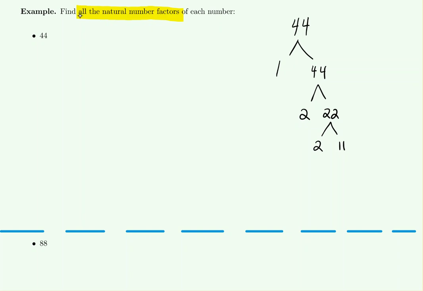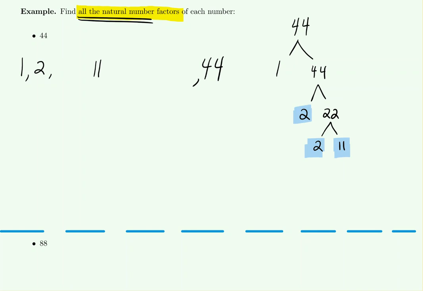And to find all the natural number factors, we then need to work just a little bit more. So first, we always write down 1, 44. The natural number factors will always be the number 1 and the number itself. And then we've got to fill in everything in between. So what I would recommend first, after you've written the first and the second, to verify that you're getting all of it together, is to look at all of the prime number factors. So 2, 11, kind of where we ended the branch. That means 2 is a natural number factor, and 11 is a natural number factor.